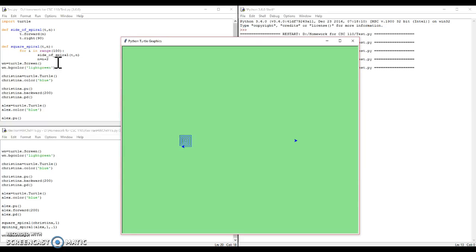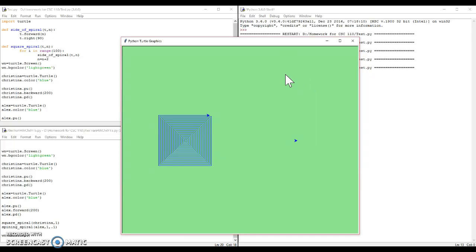And the only thing I really thought about was how each side needed to get longer, and how I did that was I just did a sub function where n equals n plus 2, basically a counter to keep adding on to n so that each side could be bigger than the next one.